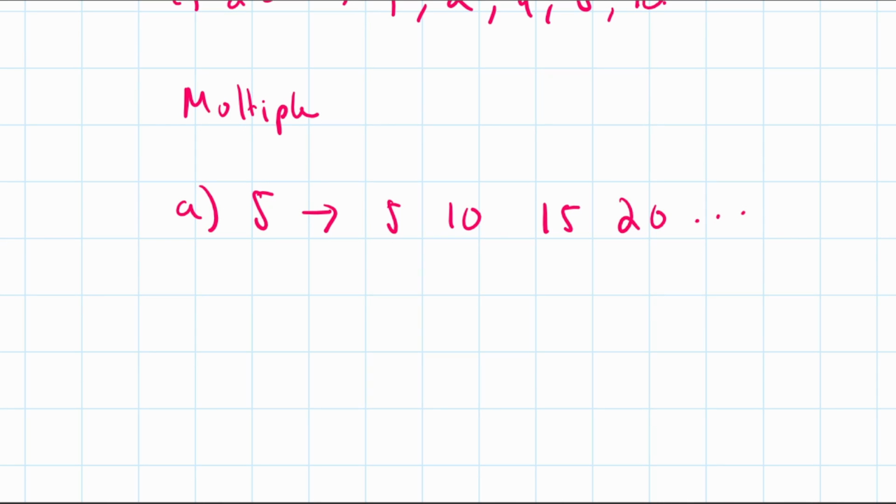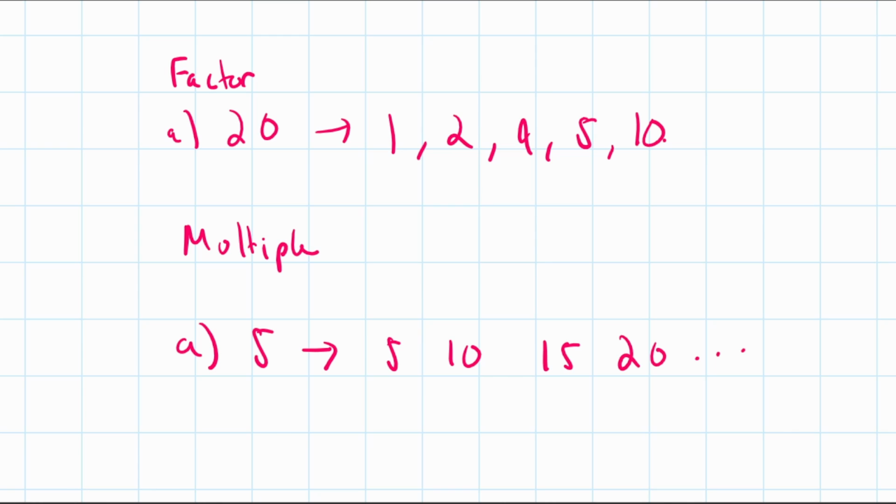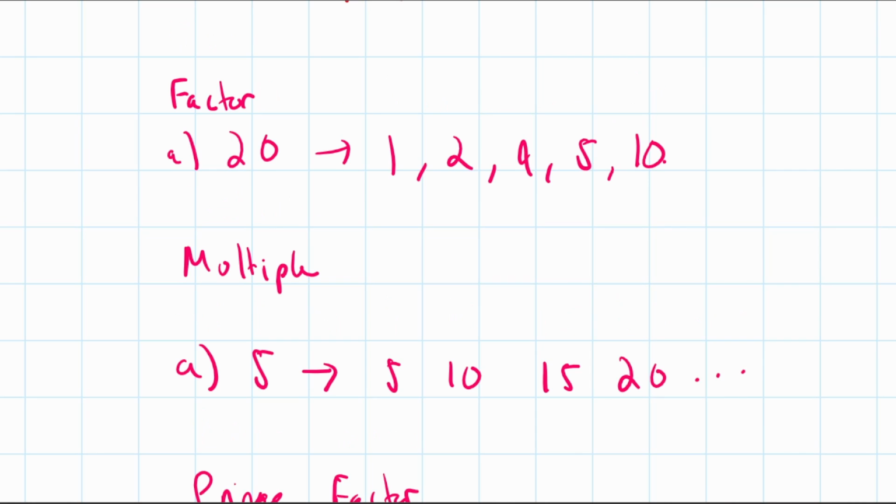So one thing that we might be asked to do in maths is to write a number as a product of its prime factors. So here are all the factors of 20. So what do we mean by a prime factor? Well, essentially a prime factor is any factor of a number, so for example, something like 20, any of these factors which are prime numbers. So remember, a prime number is a number that can only be divided by itself and by 1. We don't usually count 1 as a prime number, even though it technically can only be divided by 1 and itself. We generally just don't count it as a prime number.